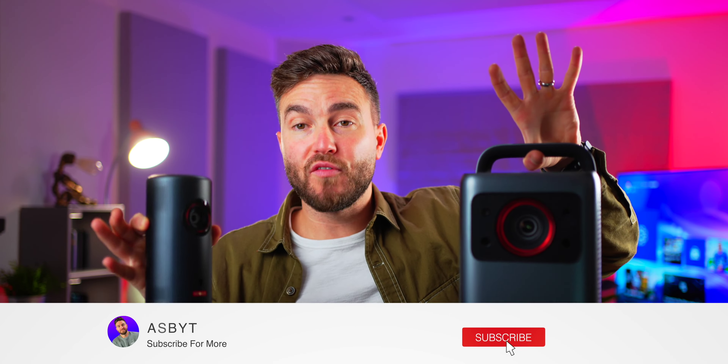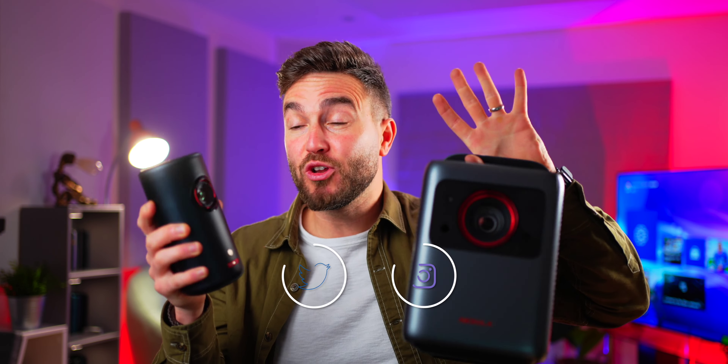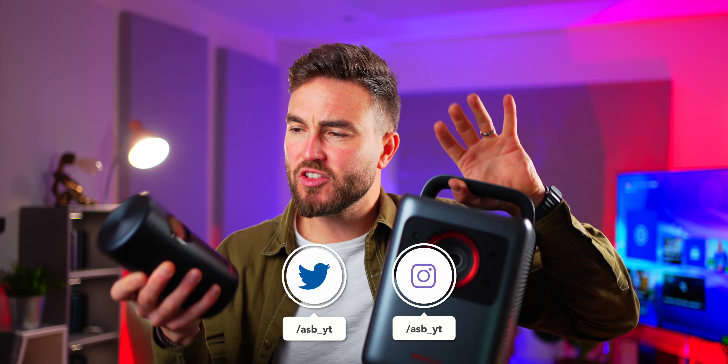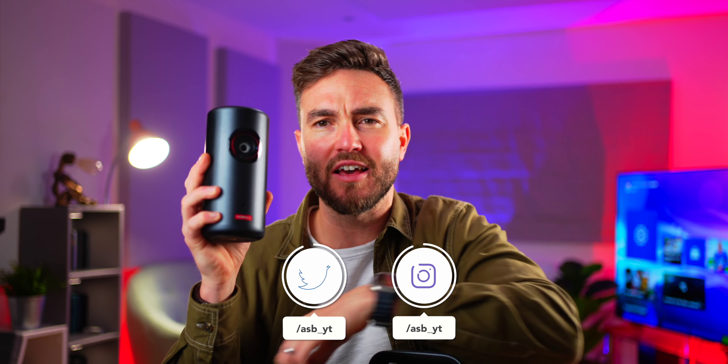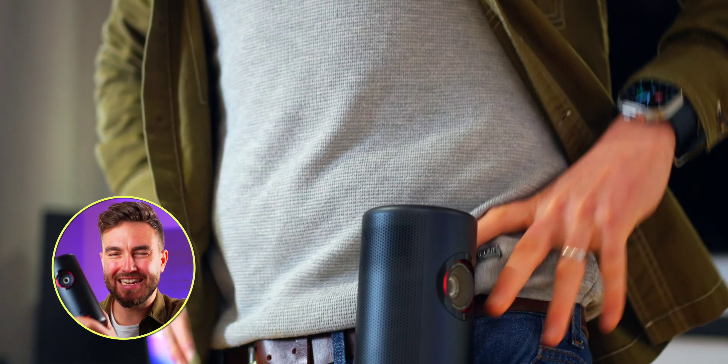Not only will I go over the features to tell you what I like, but also things I think could potentially be improved. So let's see exactly what you can do with this new breed of projectors, starting with the Capsule 3 Laser. Firstly, look how small it is — that's crazy. It's literally a cinema in your pocket. I know you'd probably look a bit silly with that sticking out your back pocket, but you get the idea.